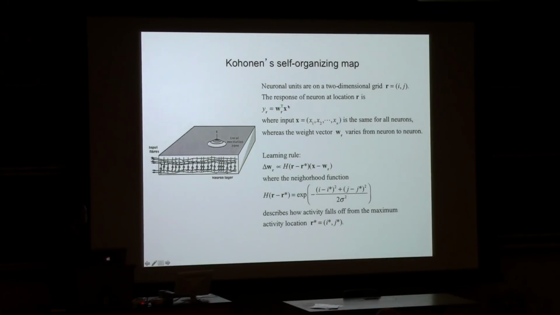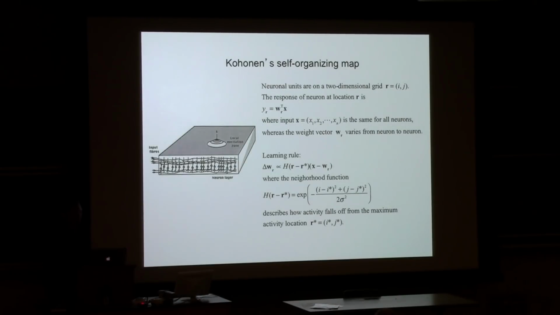The weight is a vector. The input is, in general, a vector, all right? You have input at the location r. r is that location on the grid. The weights may change from cell to cell, from location to location, but they all receive the same inputs. So the goal here is, say we start with some random connections. Everybody is wired up to the same input, potentially, but because of learning, that's unsupervised learning, I don't tell you where you should go, what you should do. Just based on some learning rule, sort of like the Hebbian rule I just explained to you, you will change the weights such that after some learning, you automatically generate a map, in the sense that cells in neighboring areas will like similar things.